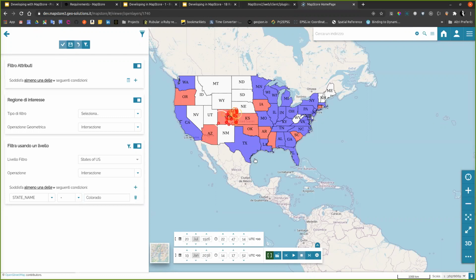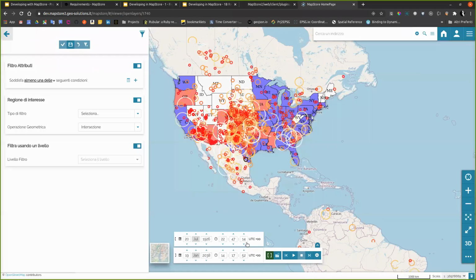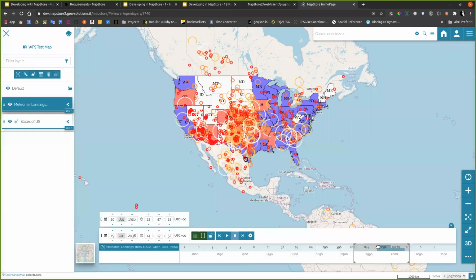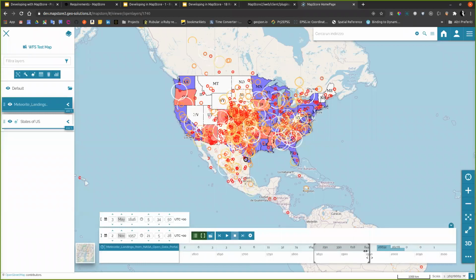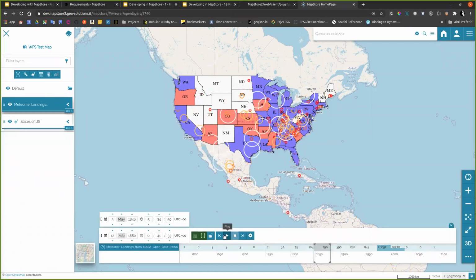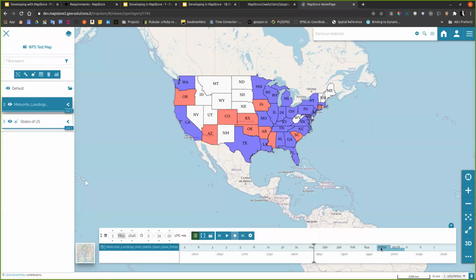I can filter layers with other filters. This is also a temporal layer, so I can reset the filter, and if I have some temporal data, I can browse and manage the time. I don't know if you have seen these features.